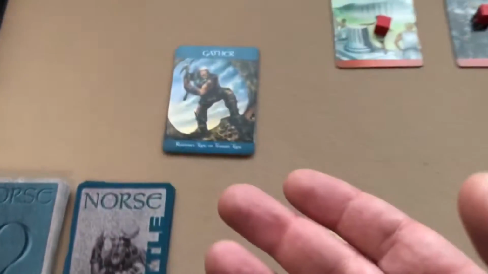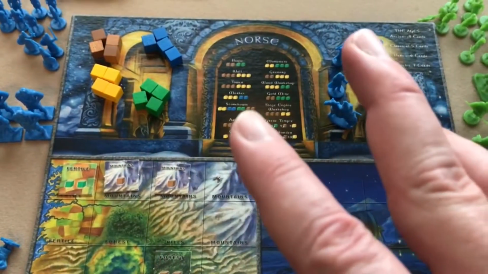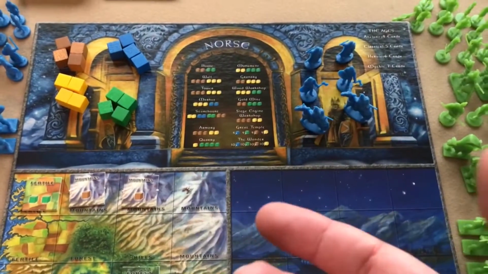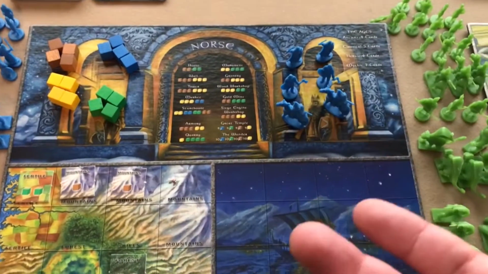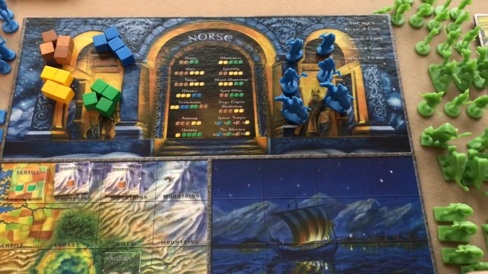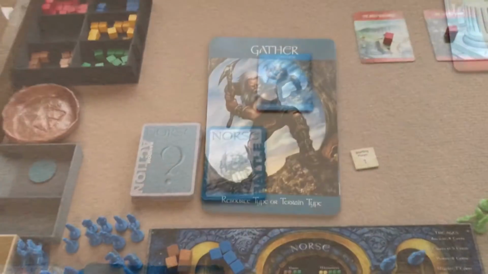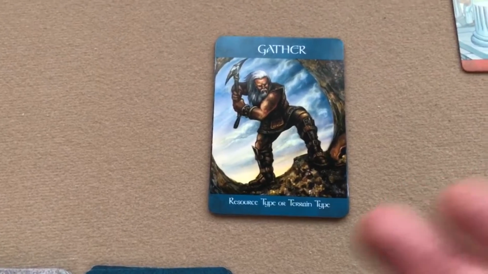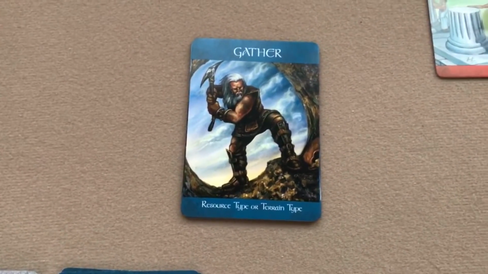So when you play a gather card, the person that played the card gets to gather their resources first, but then each player in clockwise order also gets to gather resources according to whatever you chose. There's some more information on gather, but we'll get to that when we talk about building tiles later.